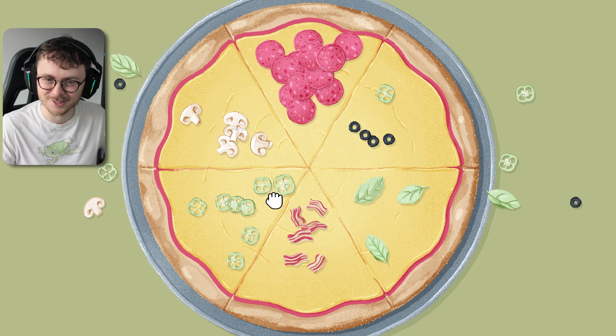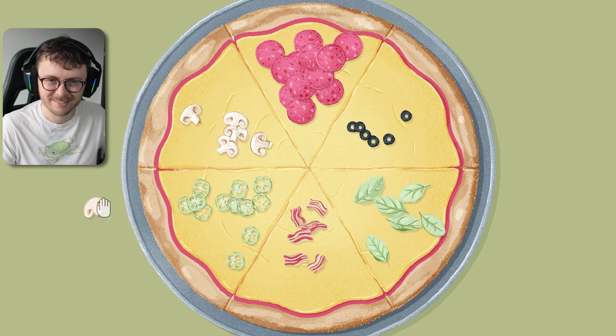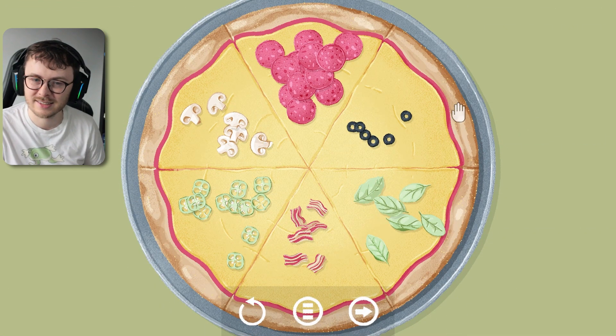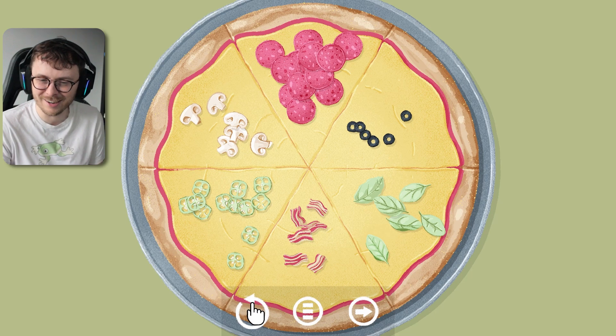Oh no, I've seen that there's four solutions already and I don't know what they could possibly be. Let's see - we have green, red, white and black. So it's not really colours. Alright, is this one? It is. Four solutions - that is bad. Oh no, I'm going to have to use the hint for this. I'm out already.